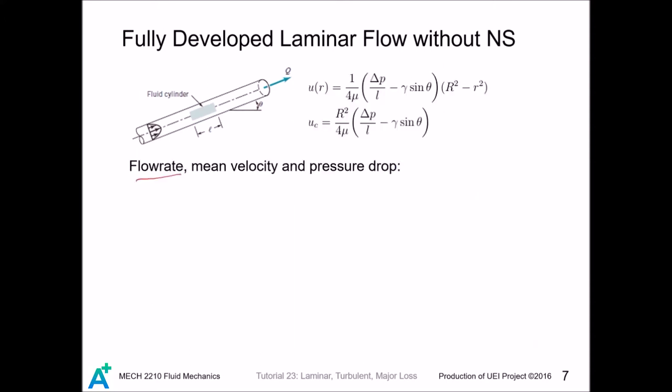So we are interested in these three things here. First, we find the flow rate. The flow rate is area times velocity. Let's just let this constant as b for simpler integration. dA is 2πr dr.